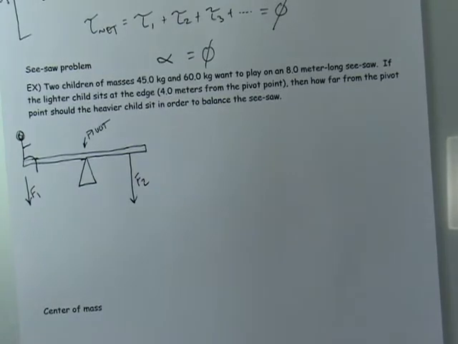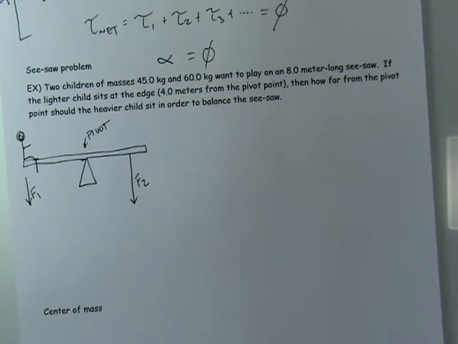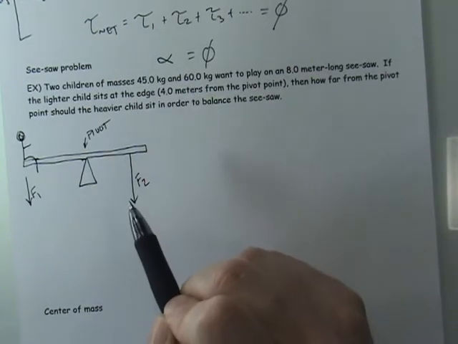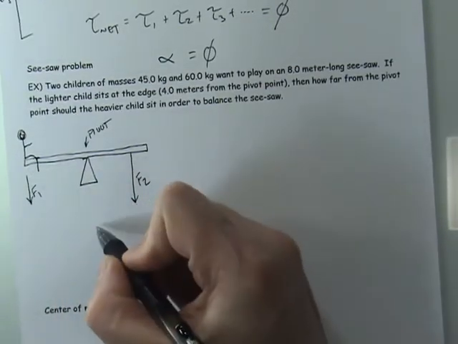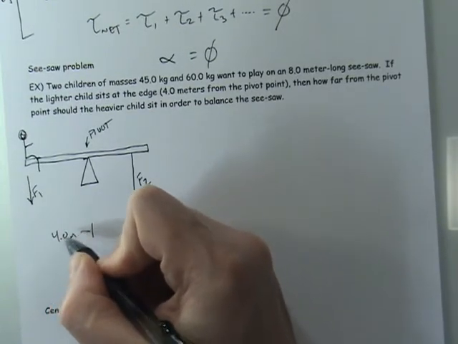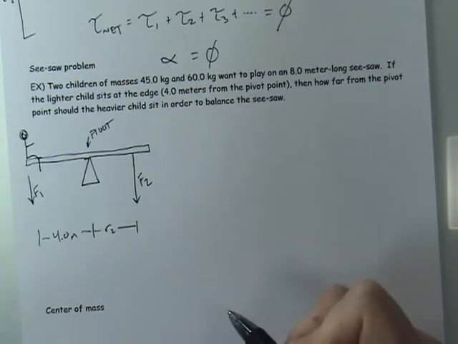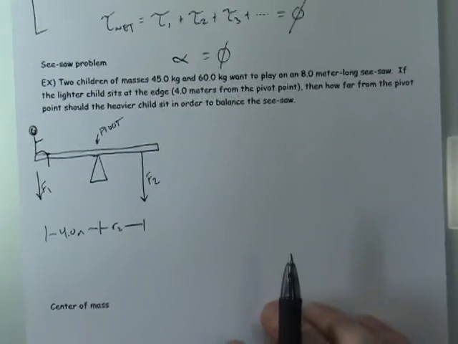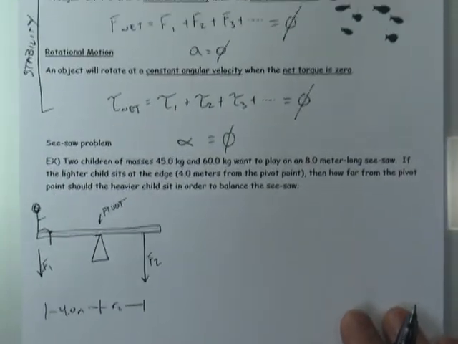We want the torques to be balanced, and that way just a slight push by anybody will make the thing start to rotate in that direction. So the question is, how far away does this person need to be? Now, obviously, if the board is 8 meters long, then we have a lever arm on one side, which is equal to 4.0 meters. The question is, what is the R on this side? How small is the R on the other side in order to make sure that this thing is going to balance properly?